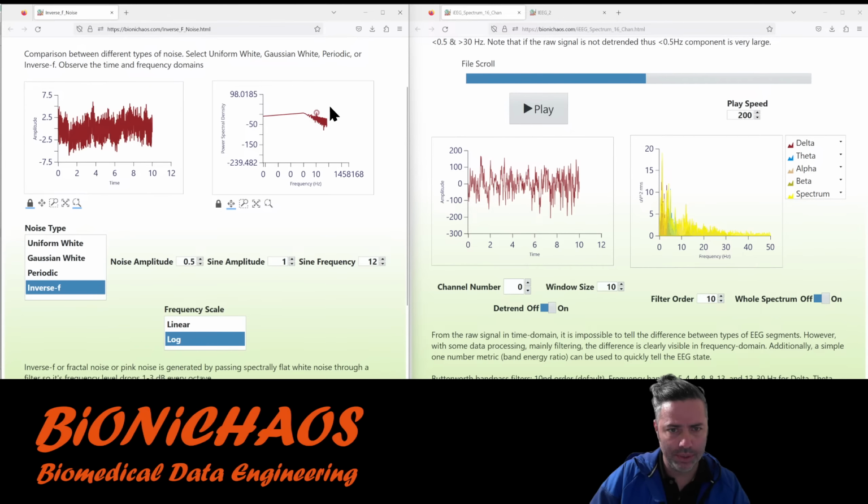We can move things around, or reset it, or select a certain area. You can use your mouse for moving around.